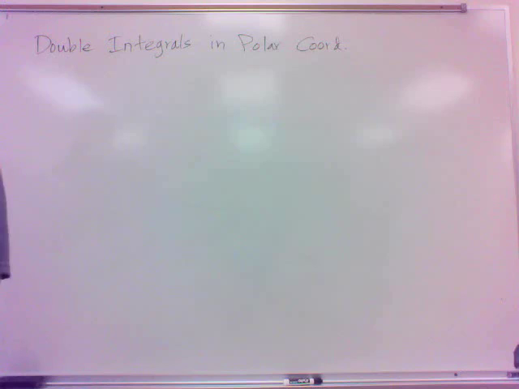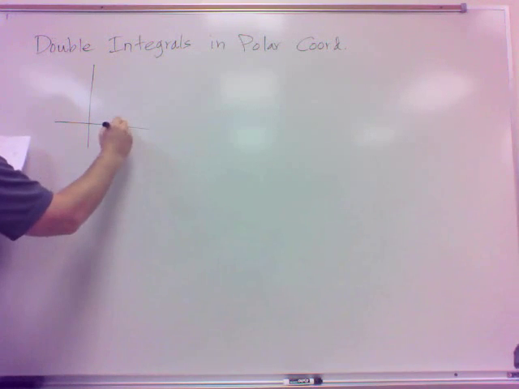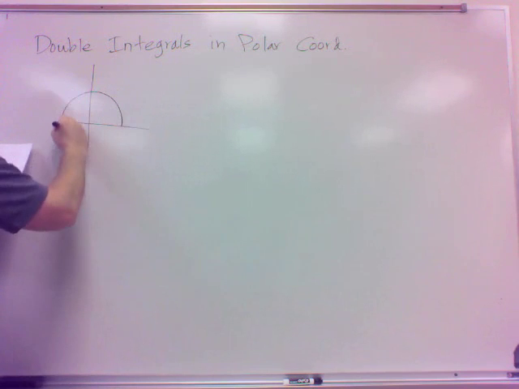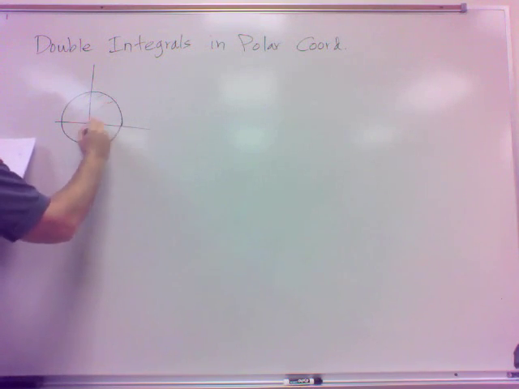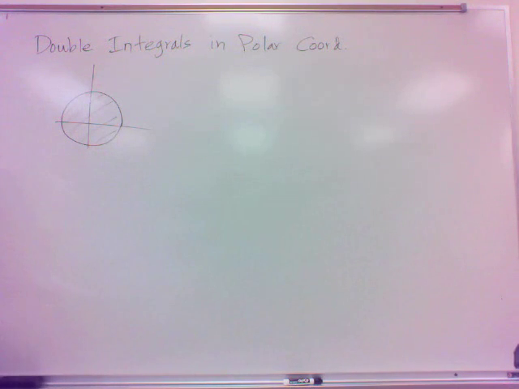So what we're going to look at here in this section is double integrals, but in terms of polar coordinates, because sometimes it will be easier to describe our region D in terms of polar coordinates. For example, if I have, well, let's just say it's a circle, a disk, might call it, like that.